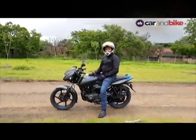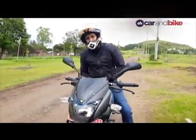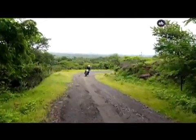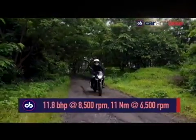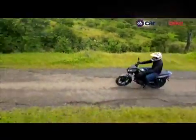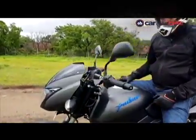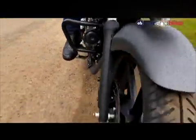So the Pulsar 125 not only looks like the Pulsar 150 Neon, but in fact, it's almost completely like the Pulsar 150. And the engine itself is also derived from the Pulsar 150's engine, but this one's got a shorter stroke. And this one, the 125's engine, is the most powerful in its segment, making about 11.8 bhp at 8,500 rpm and 11 Newton meters of torque at 6,500 rpm. Yes, it's torquey, very grunty, and within the city it accelerates quite fast, quite nice to ride actually. And even on the highway you can hold at about 80 km per hour without the engine feeling any strain. So overall I think this one makes a really good case.